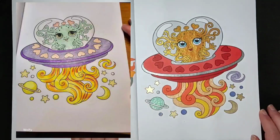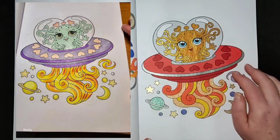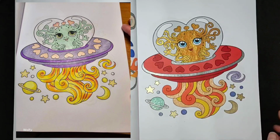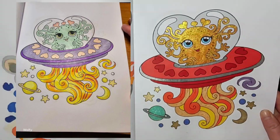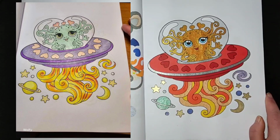This one was fun too. I did know I wanted to use that color, so I colored her first, and then I went down with the other colors. So she's sending a whole lot of love in the universe. Hopefully she comes down to our planet too and sends also some love on the planet. We can use it too. But I love it. Yeah, I really like it.